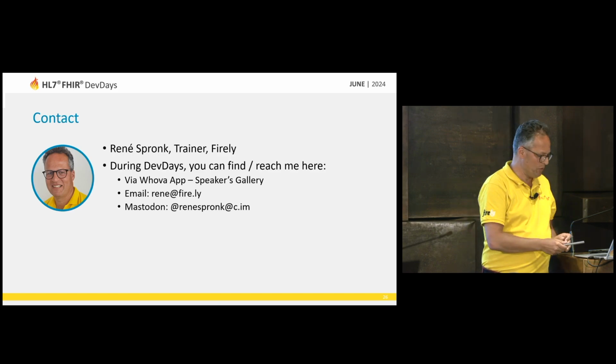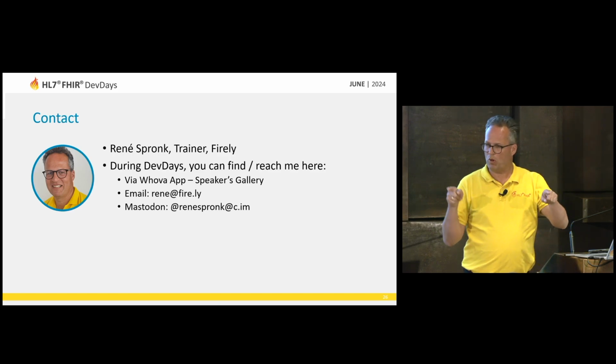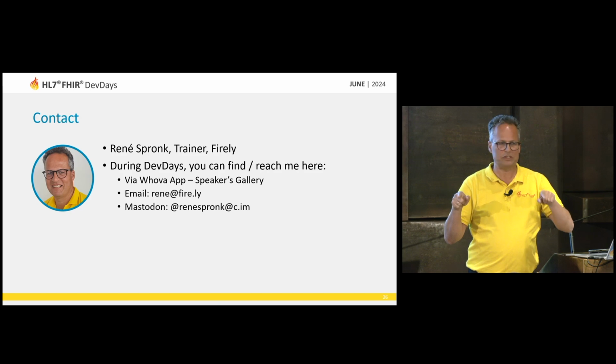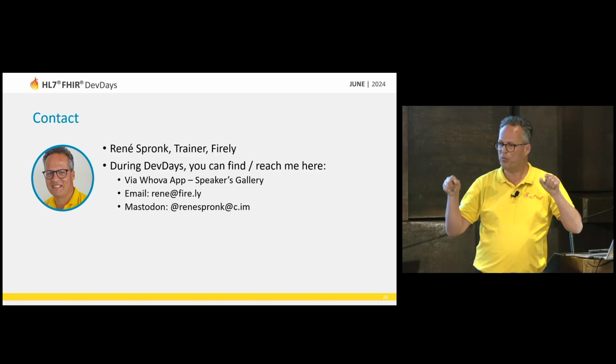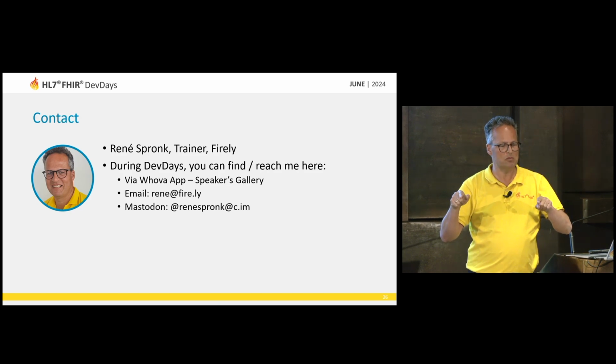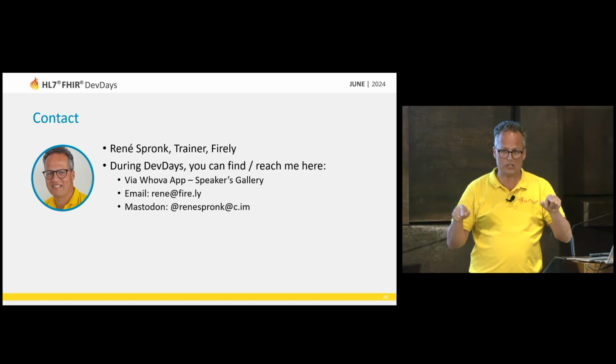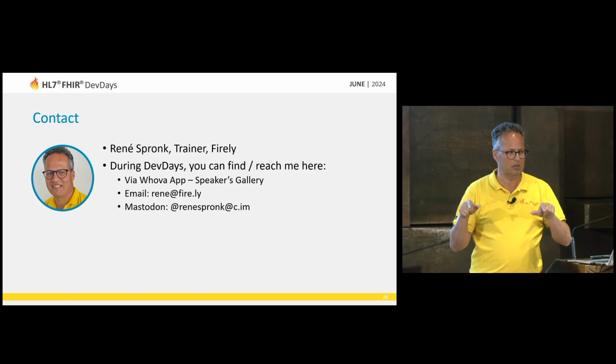Right? So I hope you have seen and that you now know what the characteristics are of those 4 different exchange mechanisms and when to use which exchange mechanism. Because that's the key message that I try to convey here. And yes, or no rather, FHIR does not equate REST. With that, it's time for questions.